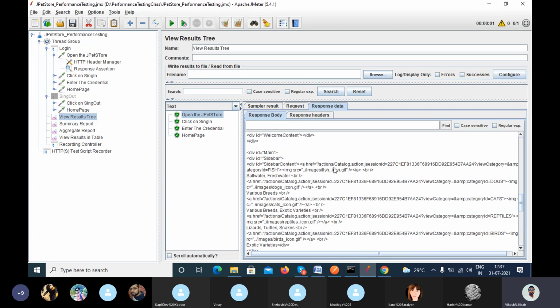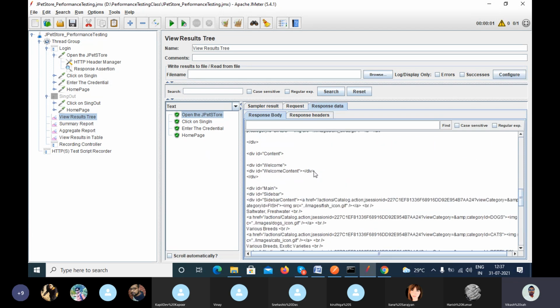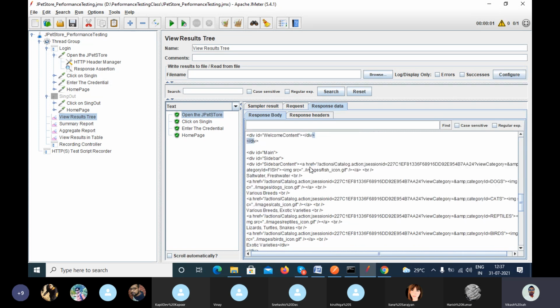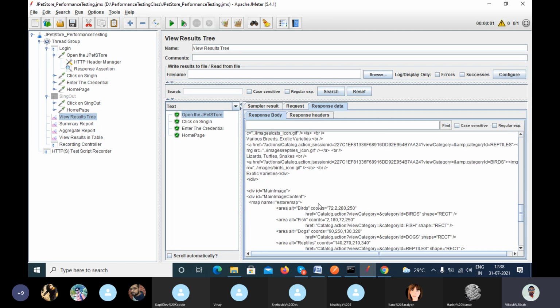I'm not asking only for the welcome content. Let's suppose you want to add some other value. Here you can see the element, and we can take the sub-elements birds, fish, dogs, reptile.